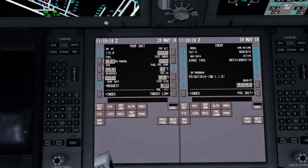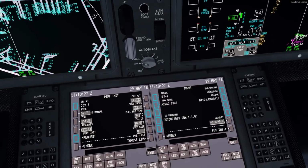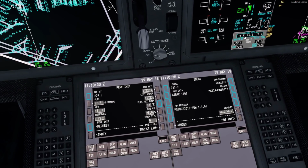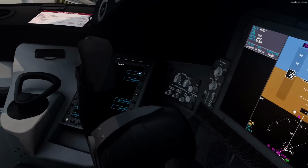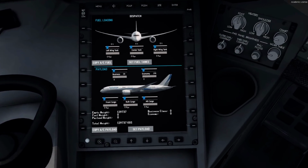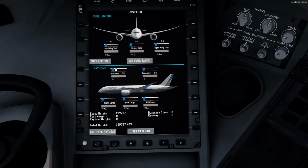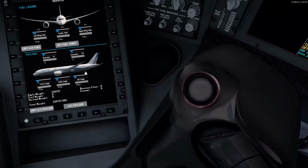Okay. So now, if we put this back into, not 57.3, 57.7, and that should come up there. Awesome. I don't know why, but fuel quantity is different than total fuel there. So maybe if I come over here and I'll show you guys how to do this part. If I just put 0 fuel in, this should work. So 177.4, like so.